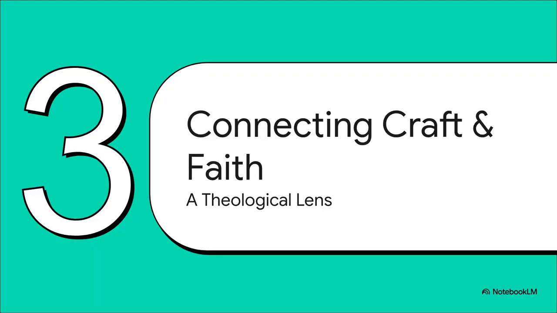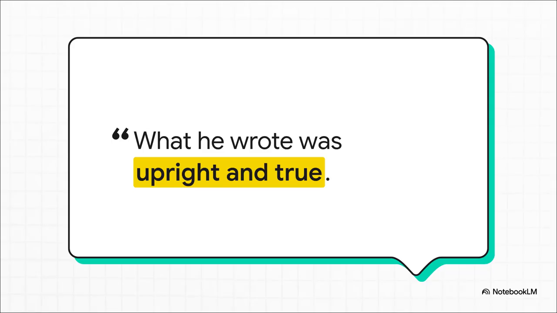Okay, so we've seen the craft and we've seen the purpose. Now we get to the absolute core of this lesson plan. This is where those 2 things, the craft and the purpose, are explicitly and very intentionally connected through a theological lens. This is what the lesson calls the scripture connection. This verse from Ecclesiastes is basically presented as the guiding principle for the entire assignment. It reframes the act of writing not just as a creative thing, but as a moral and spiritual practice that's focused on truth and integrity.